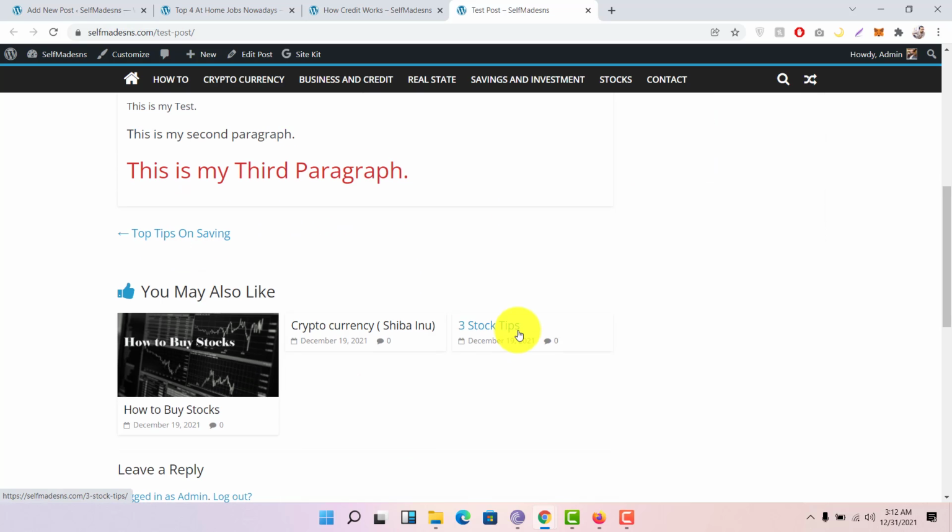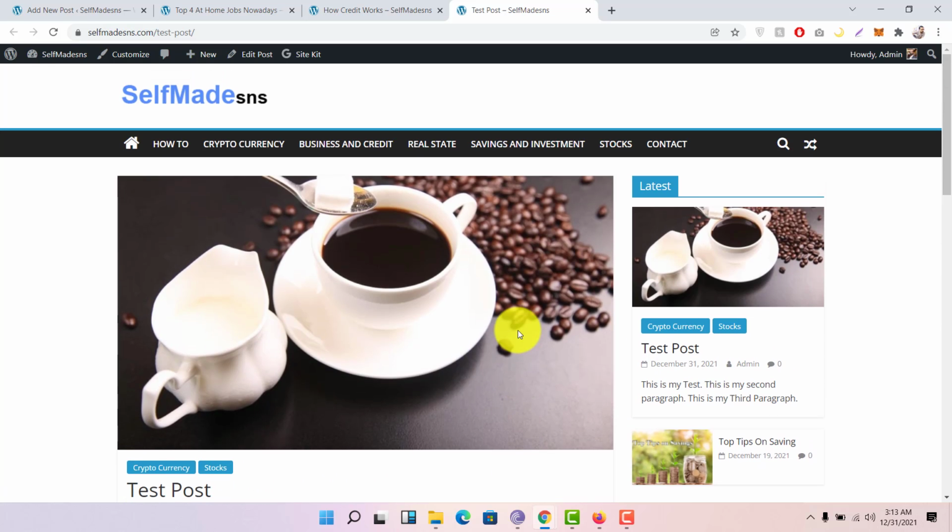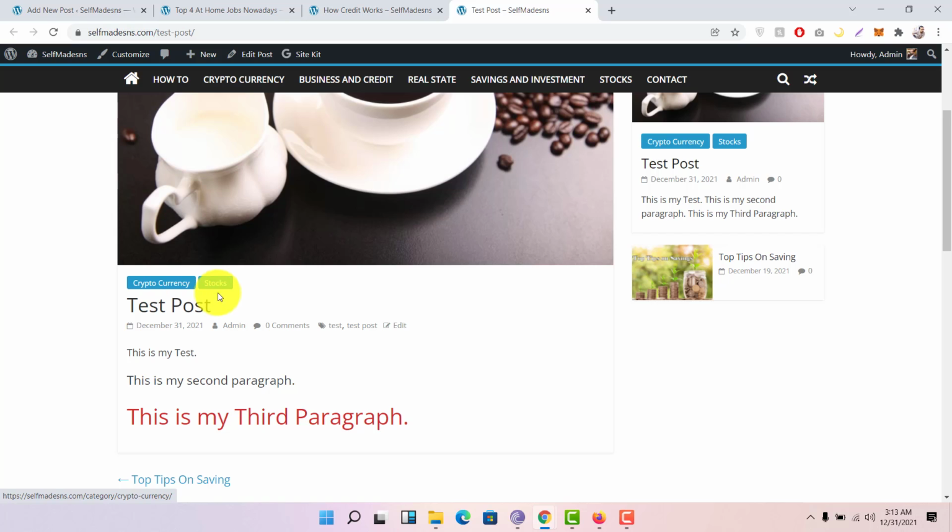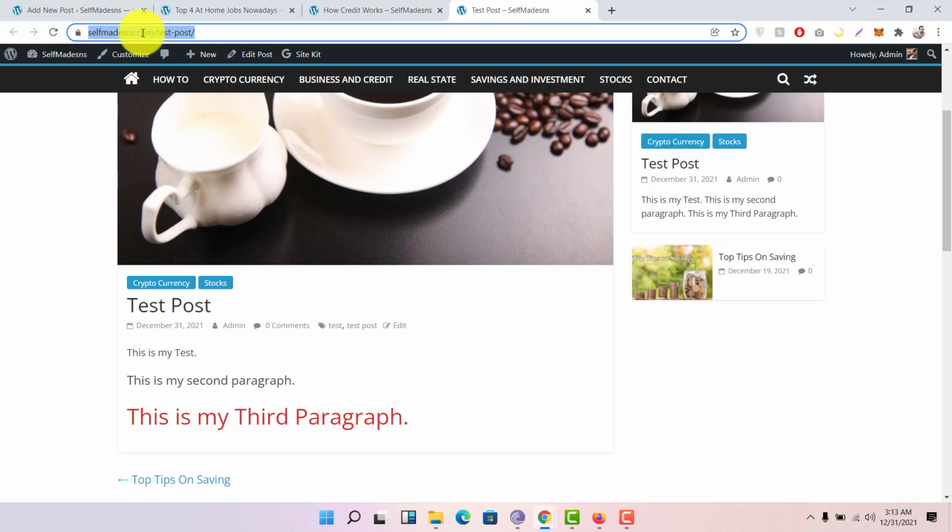As we made our post, it has been published. Similarly, in our cryptocurrency and stocks categories, as we checked both of these, it has been published publicly. And now everyone can access this post from this URL. So this is how we make a new post.